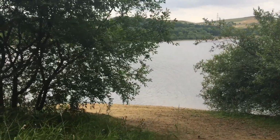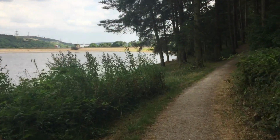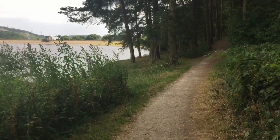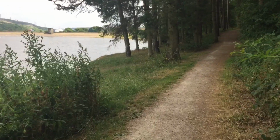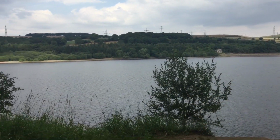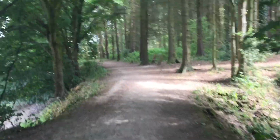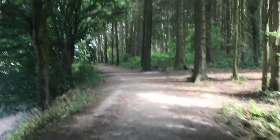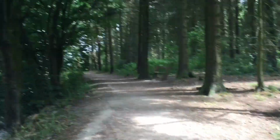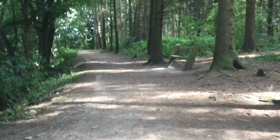And then, so now we're back around the other side of the reservoir. We're away from the road. It's a bit quiet around this side. We did stop for lunch on this side, but I couldn't video any of it because there were a party of school children. They'd been building rafts and didn't think we could really film them. And this bit, I'm sorry it's a bit bumpy, but we kept it in just to remind us that there is just this one bench that you can sit on. There's nowhere else to sit other than this one bench.